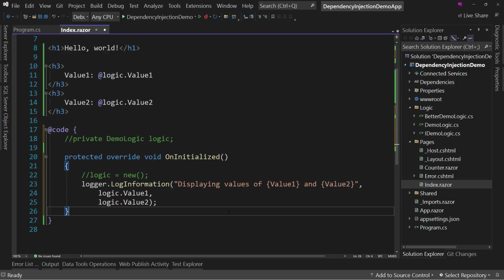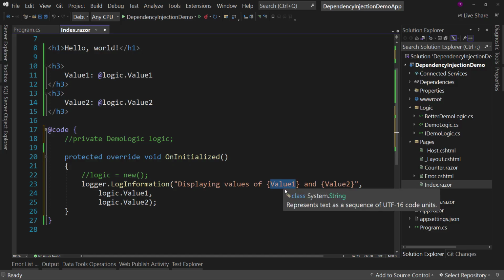However, when you have a structured logger, it's going to store this string, but it's also going to store this value right here separately in a separate column as the name value1. And it's going to store the name value2 with the actual value of this in a separate column.